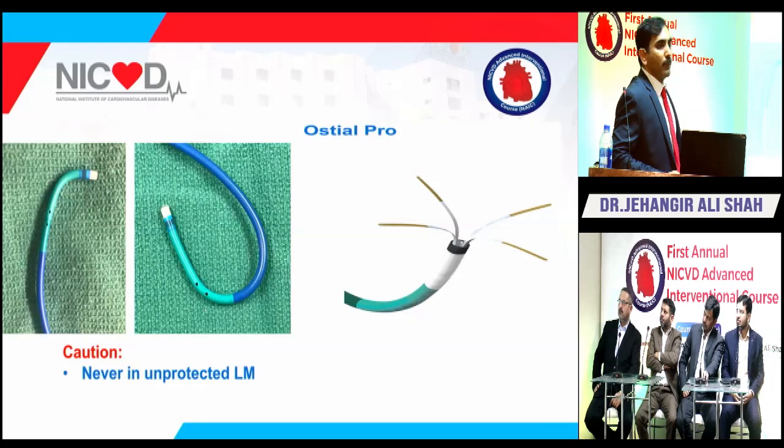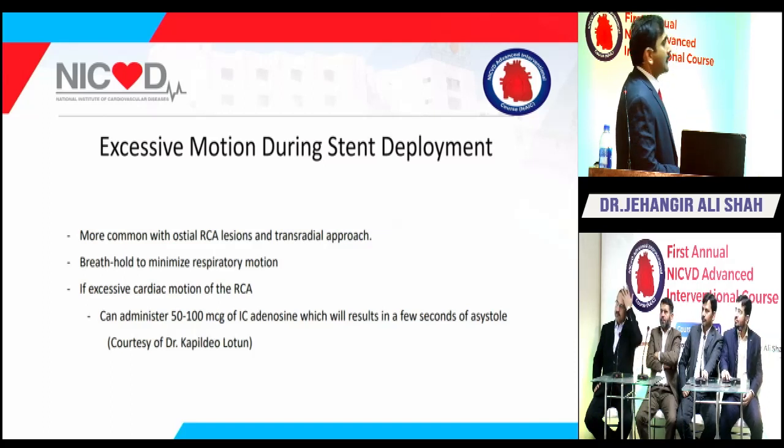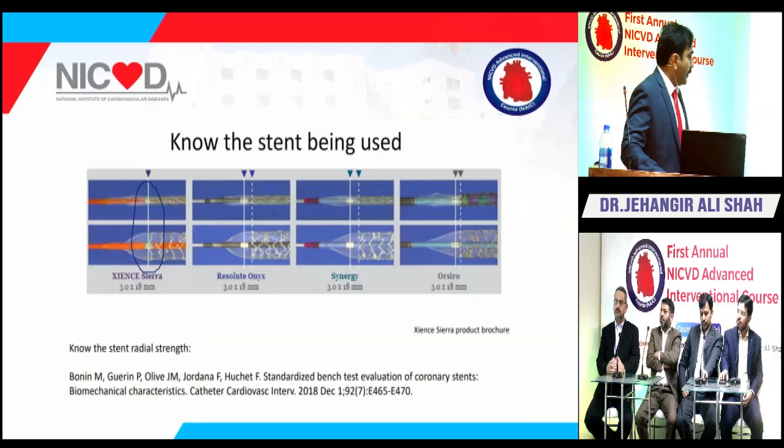This is the OsteoPro device. You can use this, but the use of this guide is also controversial. So how to overcome the excessive motion during stent deployment? This is mostly seen in the RCA, and you can just tell the patient to hold the breath and just cover the ostium. You can give adenosine to decrease the heart rate and fix the ostium.